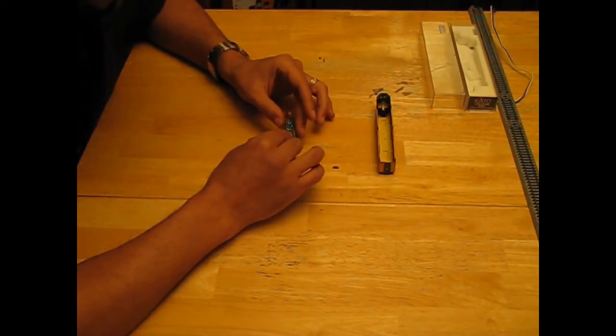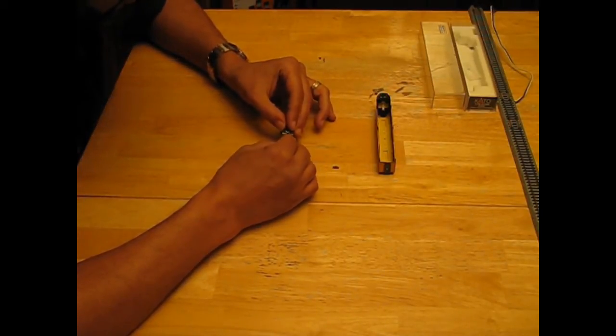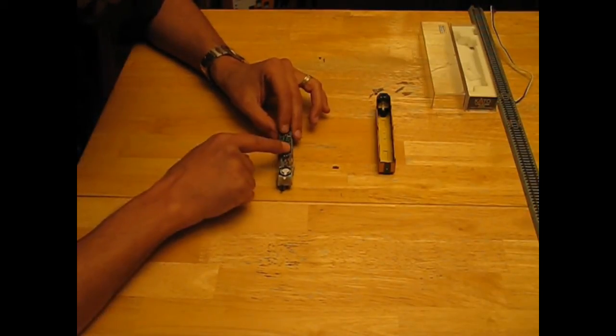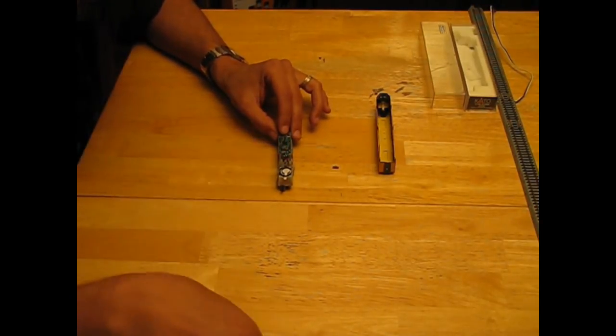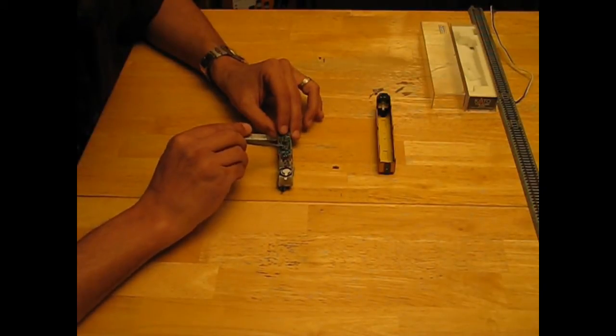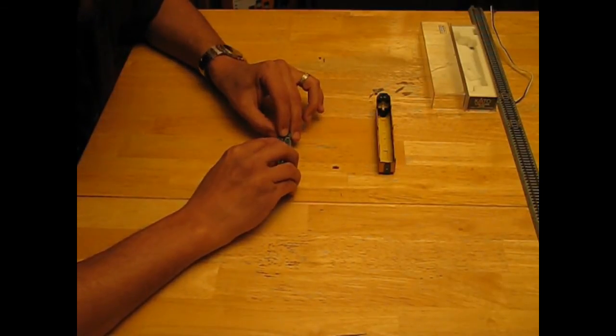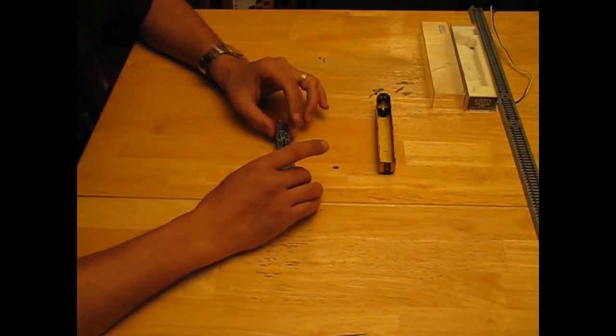So now I'm going to just go ahead and put that on there. And the way the decoder sits in here, just like the original LED light board, Kato does have a little tab right here which holds onto the back of the board. So you're just going to put it on and then just slide it back slightly.